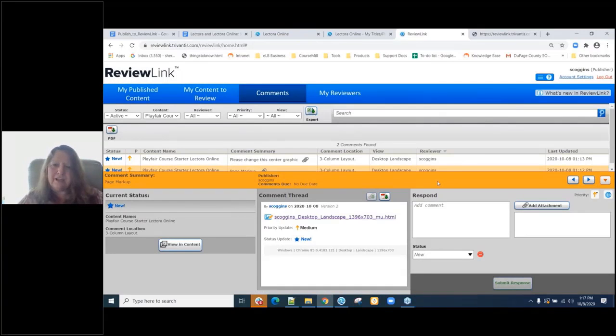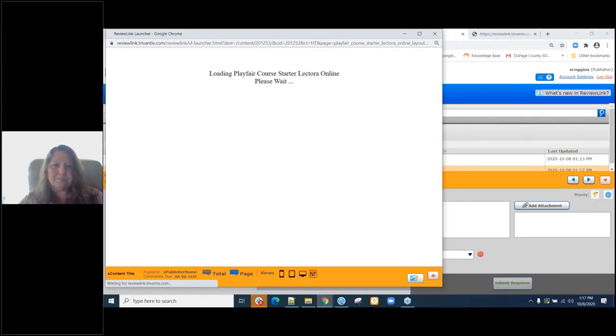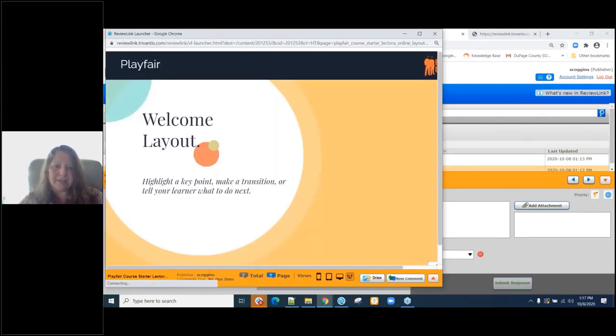So back here on the comments page, we've seen these comments, we've got this markup page. We can also click View and Content, which is going to load the page where the comment was made.